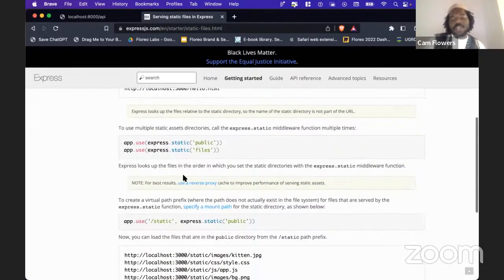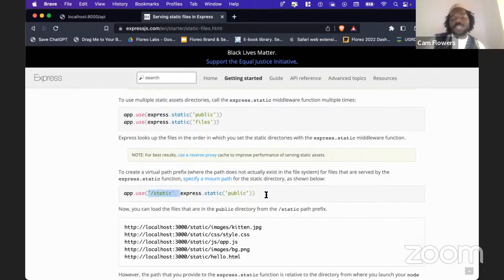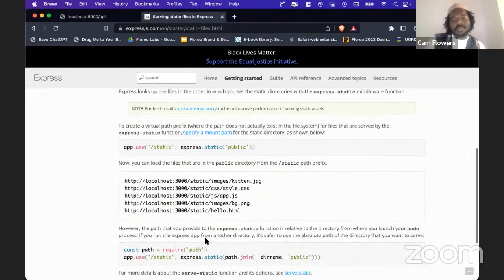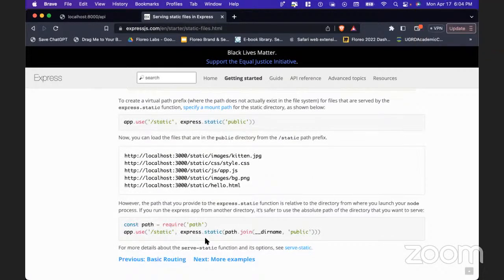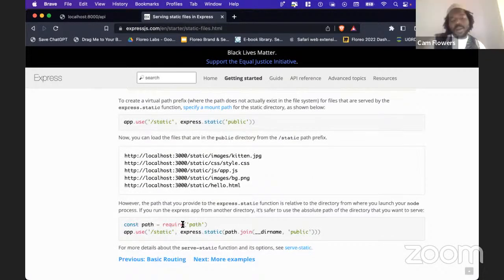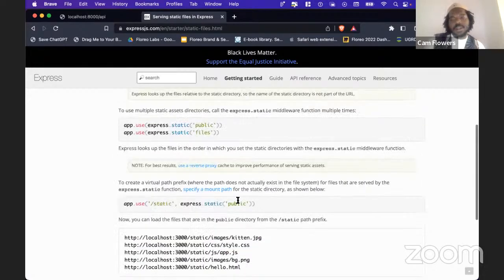Sometimes you need to utilize paths to those resources. So there's a structure here for utilizing a specific path to make specific resources public. And this talks about how sometimes the path might be relative to what directory you're in. So if you have to choose a different directory, you might have to add some other parameters to that same request to make those resources static. And we'll see an example of this toward the end of our class today.